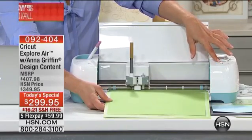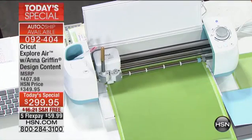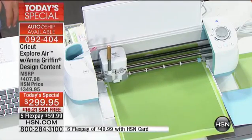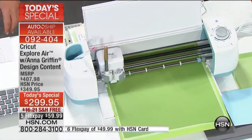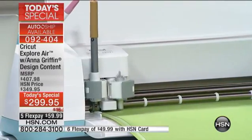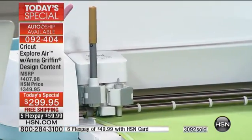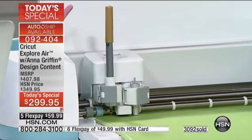So what is a Cricut? If you don't know what a Cricut is, the Cricut Explore is the ultimate cutting tool. It is going to cut, and you can also do the beautiful drawing all at the same time. Now that in and of itself is amazing. And you can even do embossing too, if you get the scoring tool as well. 5 flex payments, $59.99.